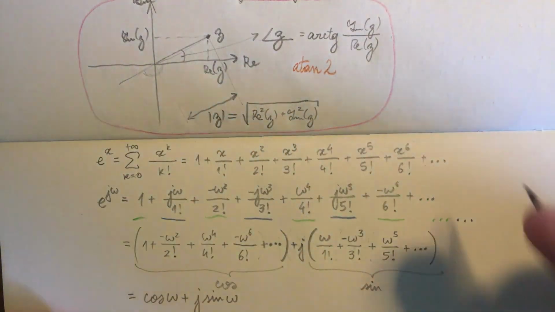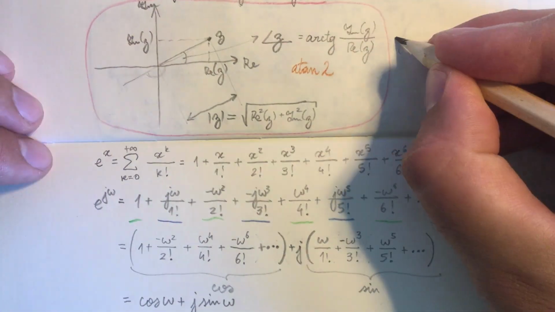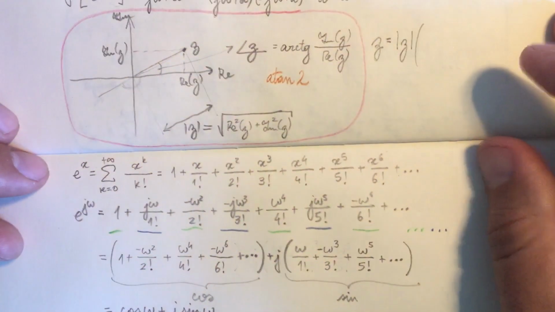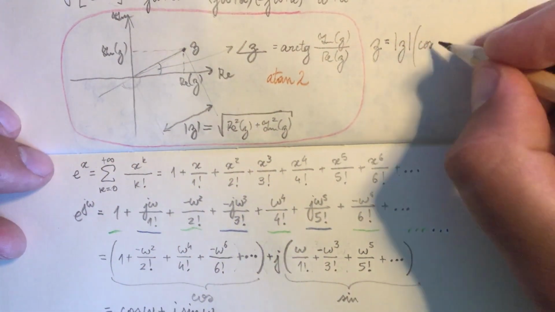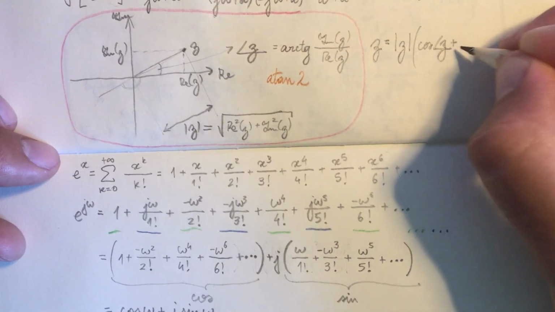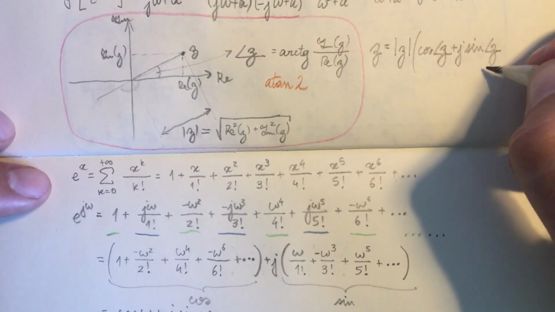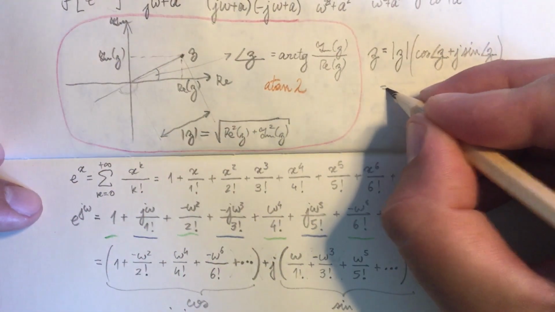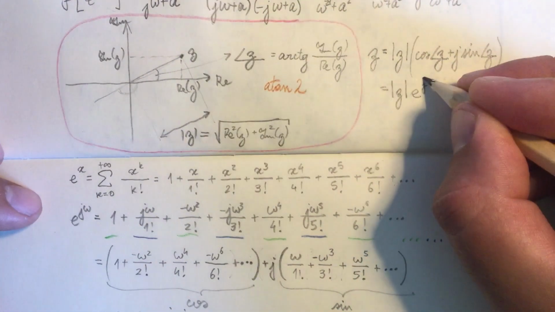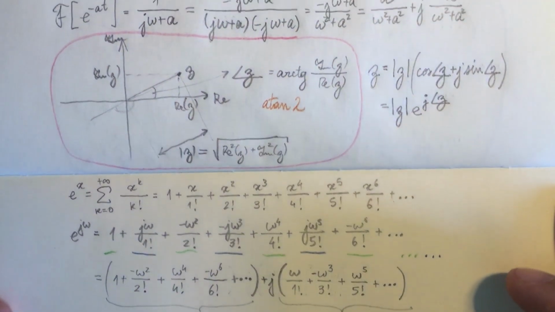That is why a complex number given in trigonometric form can be given as its absolute value multiplied by the cosine of its angle plus the imaginary unit times the sine of its angle, or simply as its absolute value multiplied by an exponential of a complex number with the angle here.